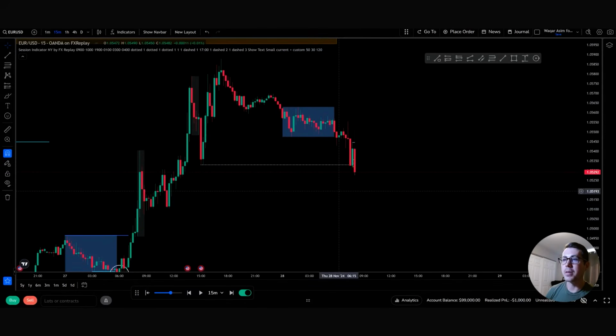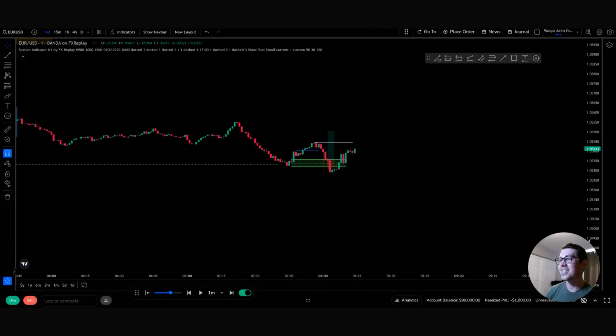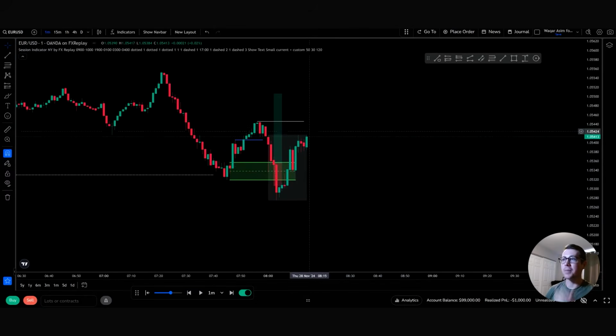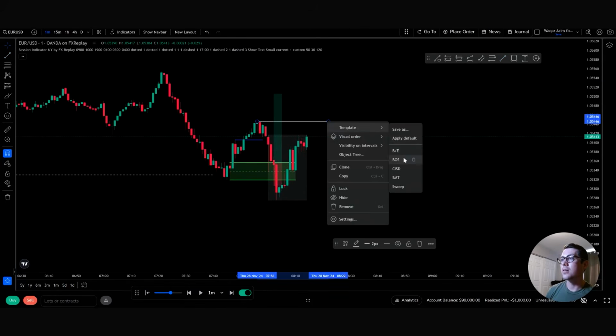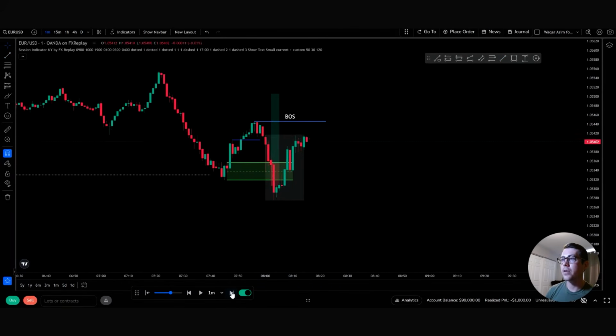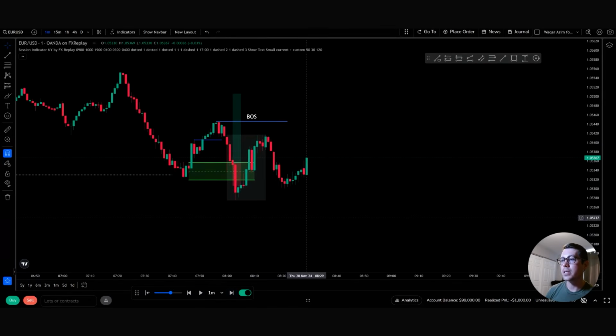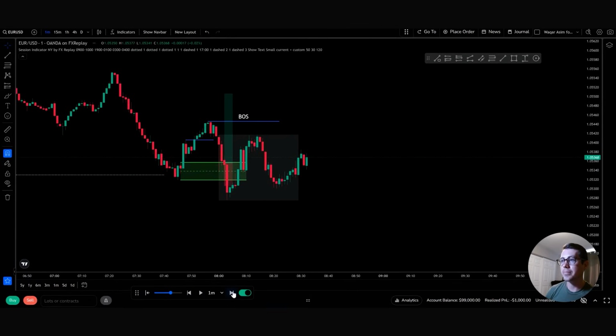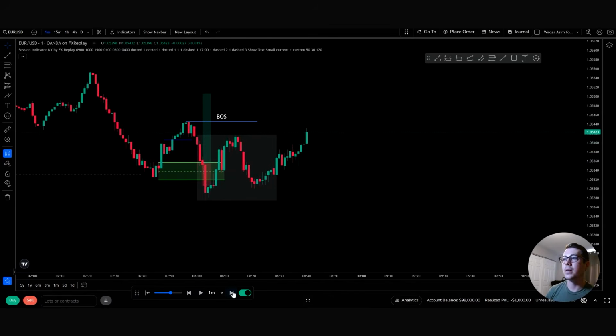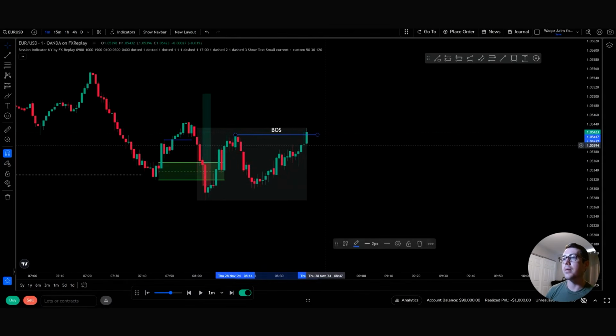And maybe there's some additional lows here. Again, we can wait and see if we get any kind of reaction. Okay, we could maybe have a second attempt. So this could actually be a more clear break of structure now if we take out this high. So let's see if we can form a clear break of structure. Really nothing yet. We're still in London session, so we still have some time. I'm looking for that break of structure to the upside. There we go. So it took a while, but we finally now have a more clear break of structure.